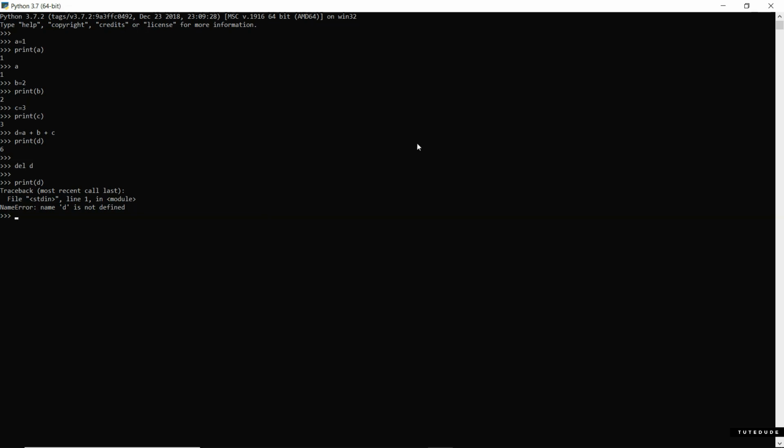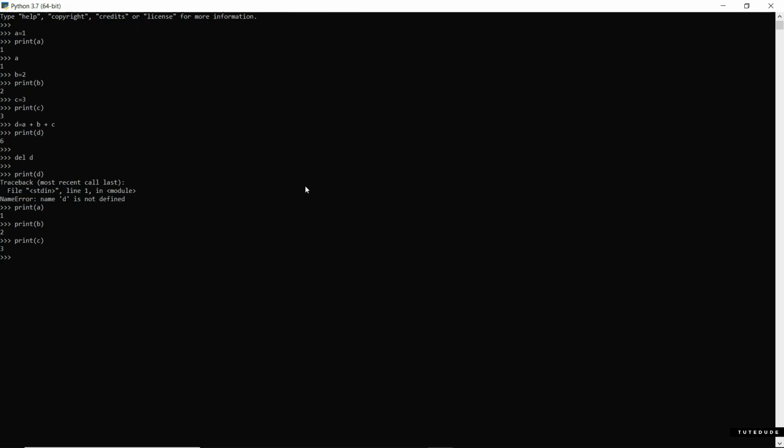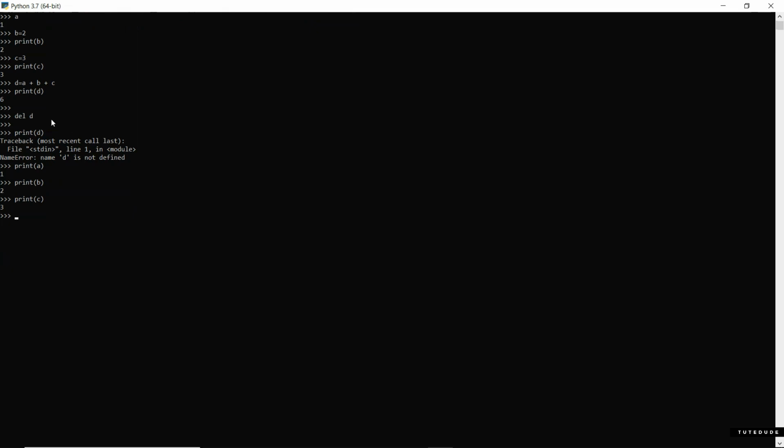Whereas if you type print a, so that you get used to it, there you go, you have a. Let's check whether we have b. Yes, we have b too. Let's check with c. We have c, but d alone has vanished. It's because we've deleted the variable name. So that's how del d works.